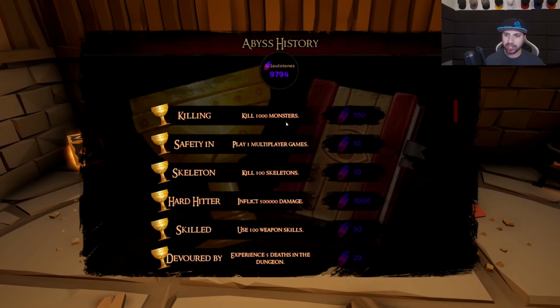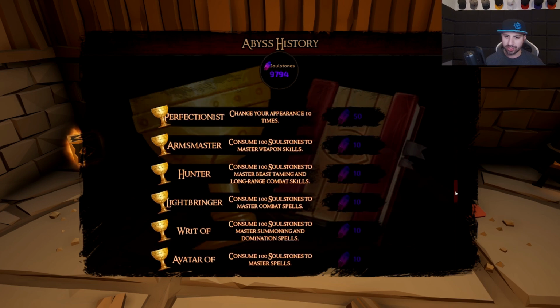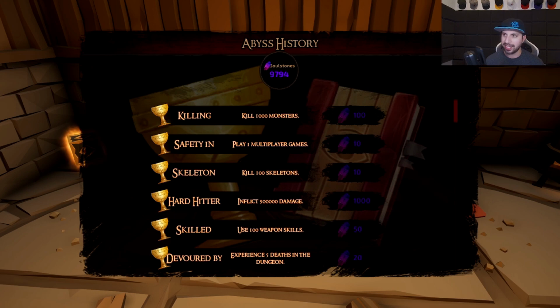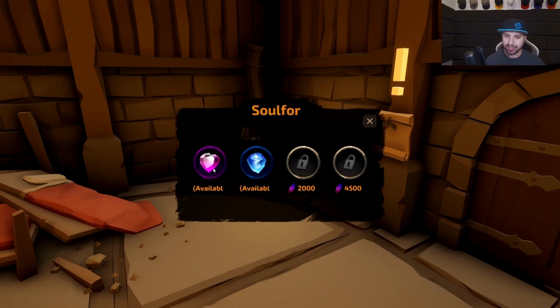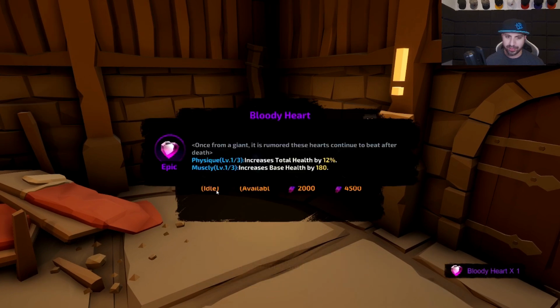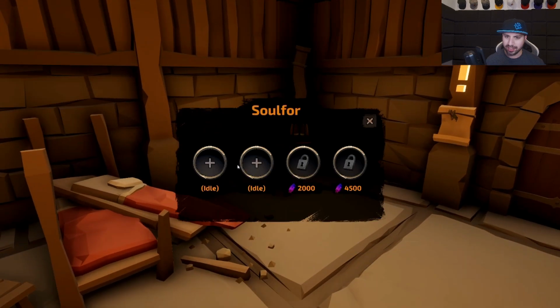On your bookshelf, you have your Abyss history. And in here, it's just little challenges. Kill 100 skeletons and you get soul stones. Just a way to collect soul stones, and I will explain that as we go around the room. You've got your furnace, and this is for crafting. Oh, look, I crafted a few things. Okay, so crafting.